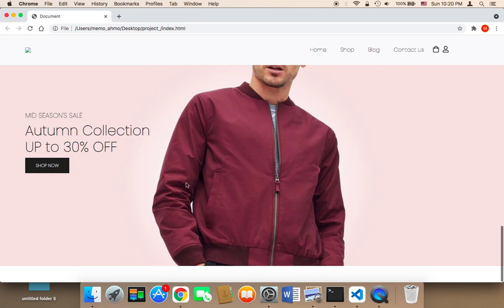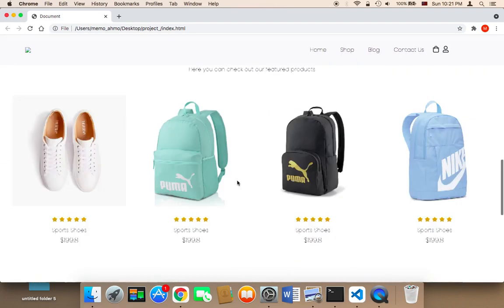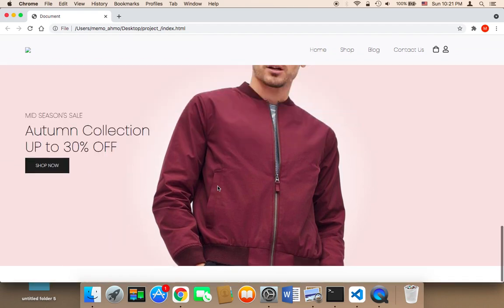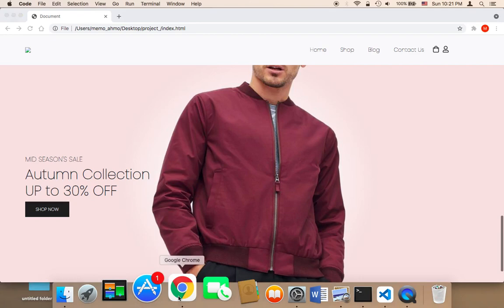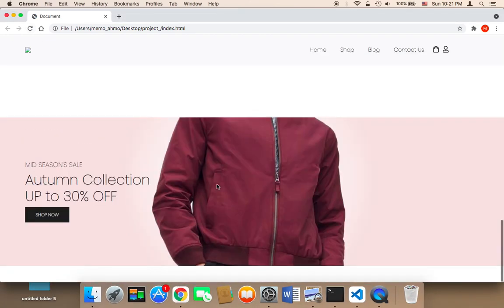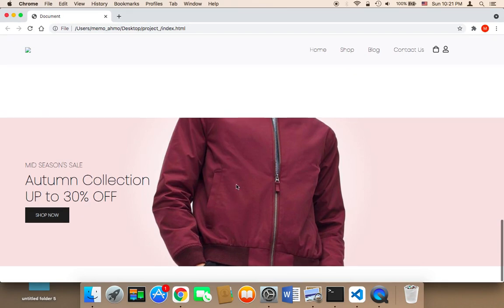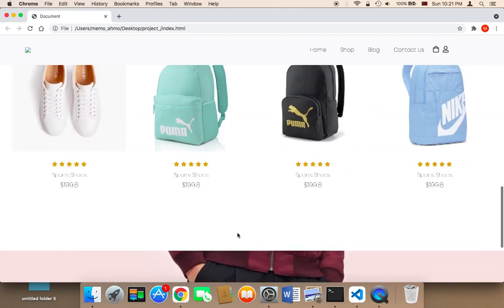But we need to change, as I told you, the difference between this and this is that first of all the height is too large. Here the height is too large, and here it's attached to the element. So we need to decrease the height. Here I'm going to say height instead of 100, I'm going to say only 60. Now let me refresh and show you the difference. So as you can see now, it's only going to take 60 vh from the screen height, which looks amazing.